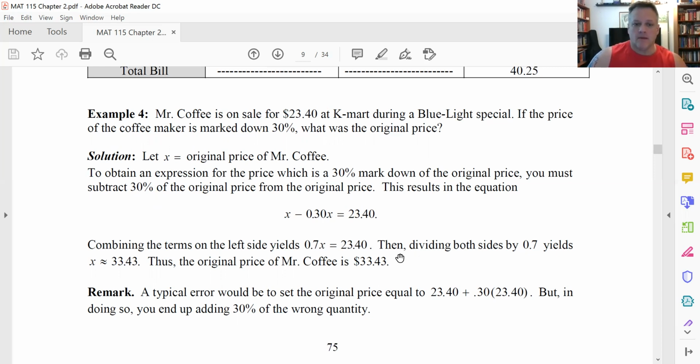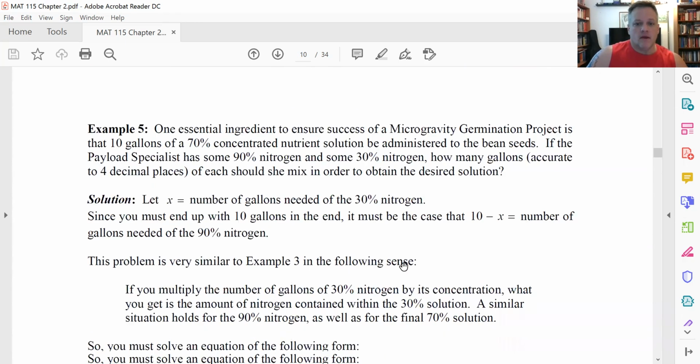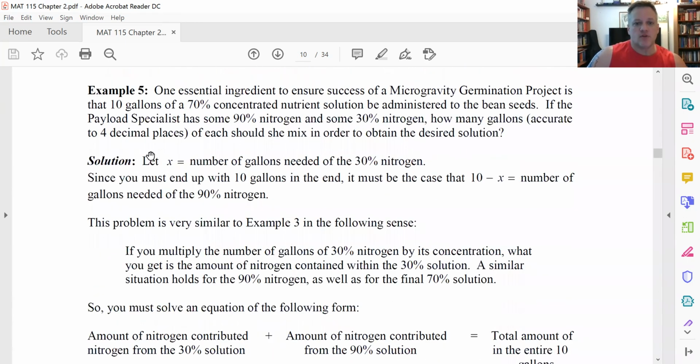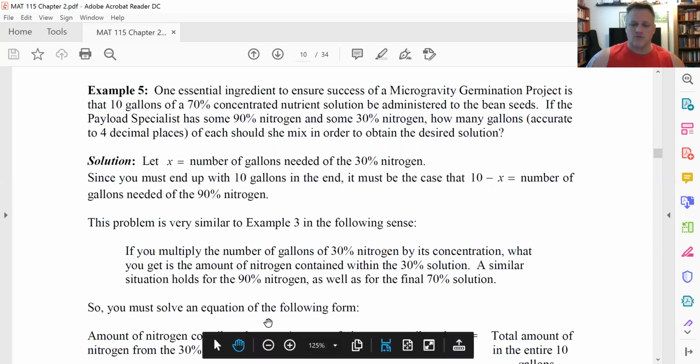All right, I'll let you read this one. This one is very similar in nature to the cost problem that we looked at. When you read this example, I want you to pay close attention to that, because oftentimes what happens in algebra courses is that two word problems look very different. One involves cost and one involves a percentage of chemicals being used, but in fact, they're basically the same thing. They're the same type of problem. So I want you to look at this problem, read through the solution, and then really compare it to example 3, just to see what I'm saying in terms of structure.